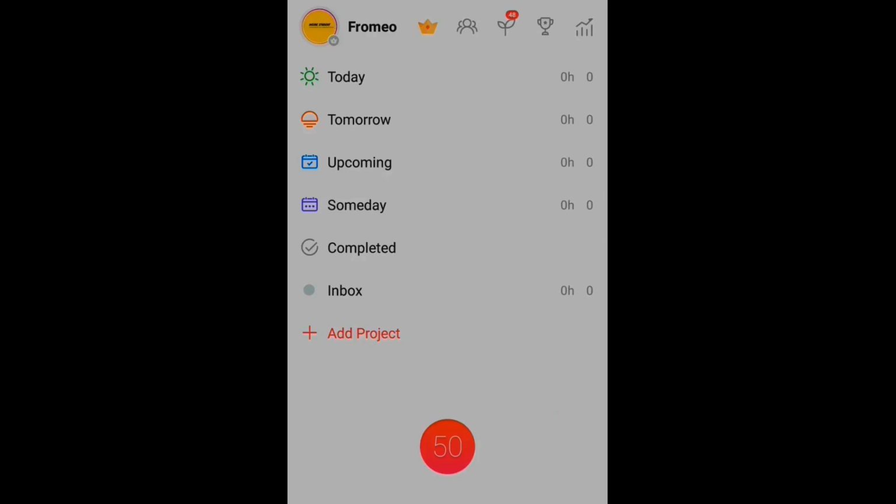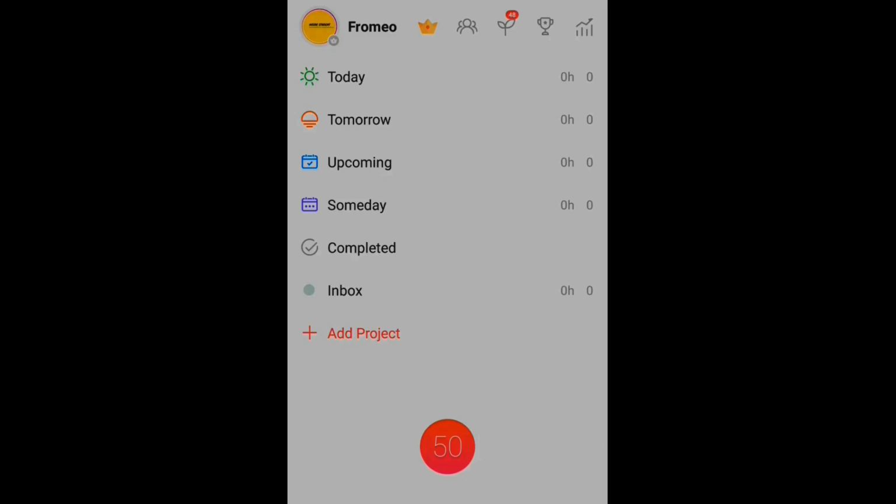If you go to this page, once you open the app and see at the bottom here, it says add project. So for your convenience and to make things simple for you, a project could be thought of as a subject in your exams. Like for example, if you have taken a course, there will be multiple subjects. In a similar manner, each project could be dedicated to a different subject.